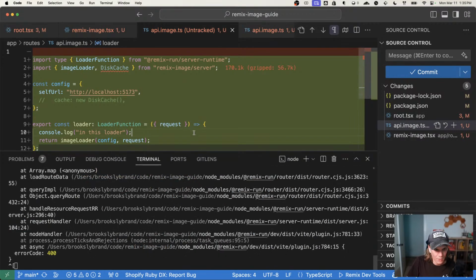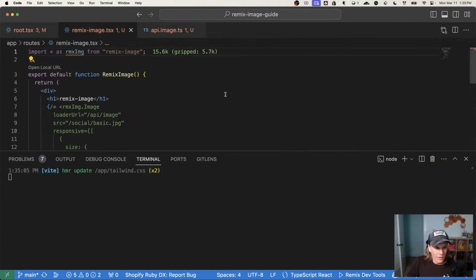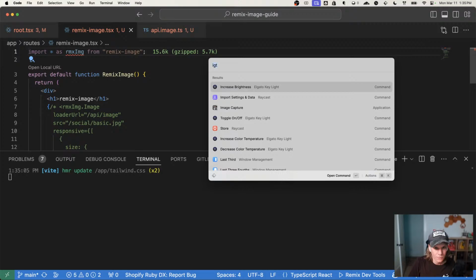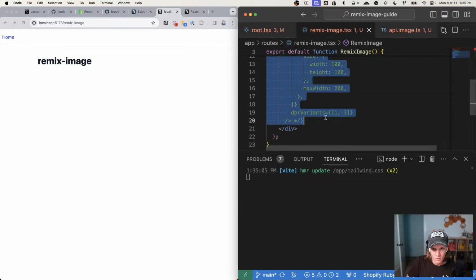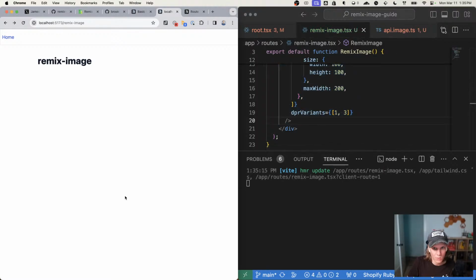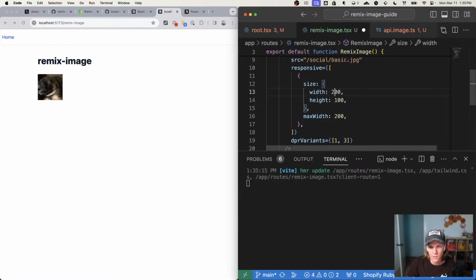Yeah, but that's now running, so I'm good here. Okay. So let's see if we can get this to render without that disk cache. Because maybe if I can just get a really simplified version, this will work. Yay, there it is. Okay, so Remix Image does work. I was wrong. It does work with V2. That's great. So I can set lots of things, which is cool.